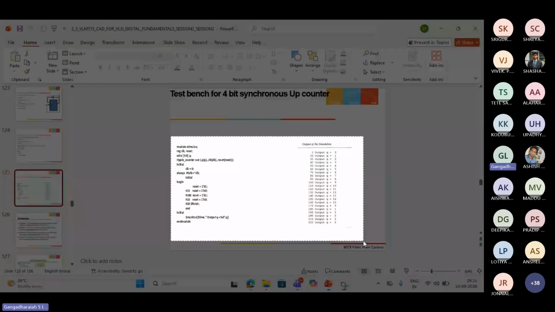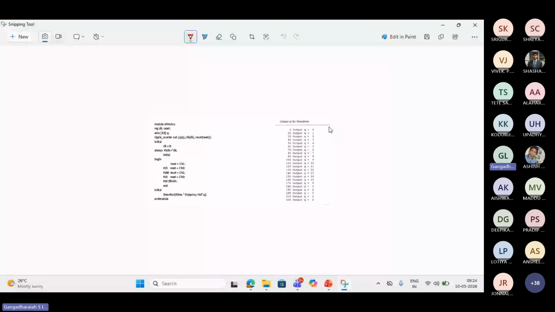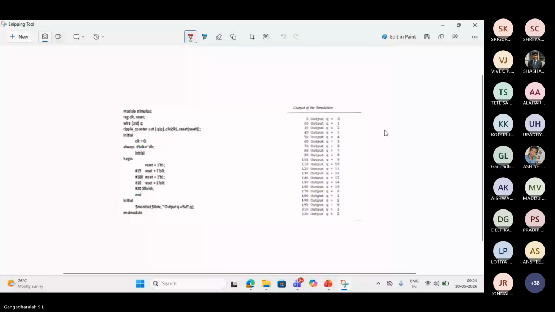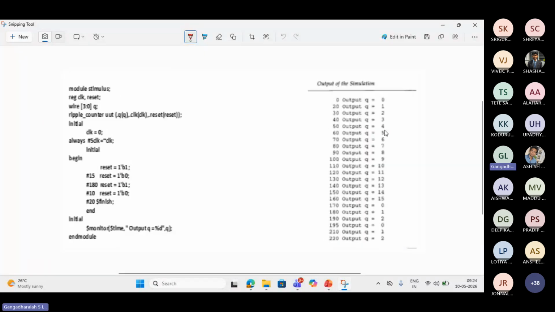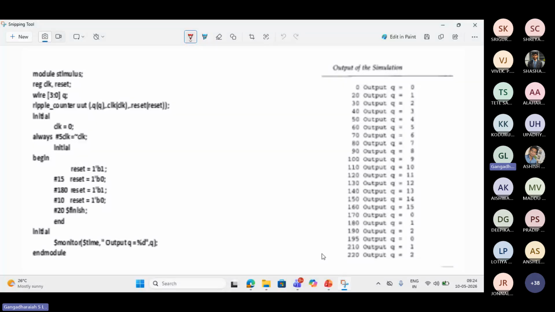A very simple test bench with some test scenarios. Is it visible to you clearly? Yeah, it's a very simple and nice example for you to understand as a beginner, of course not for experienced guys. Now let's say I write module stimulus. This is again in Verilog.